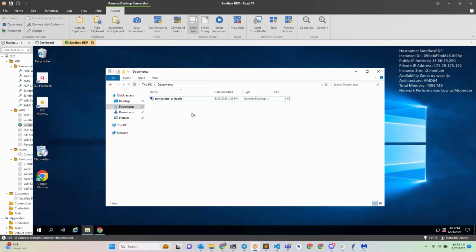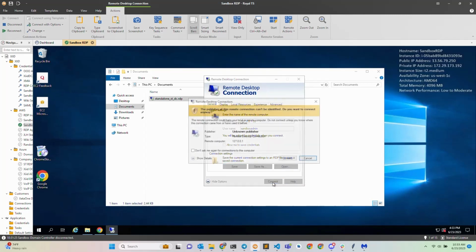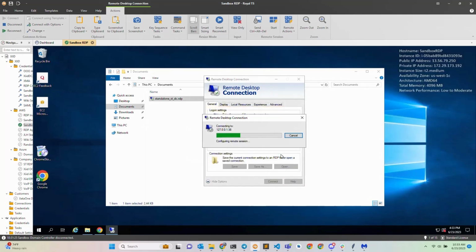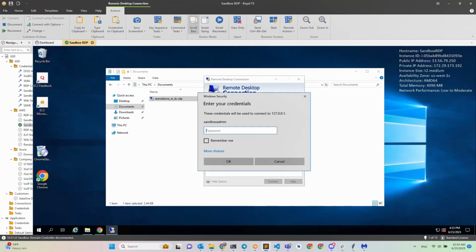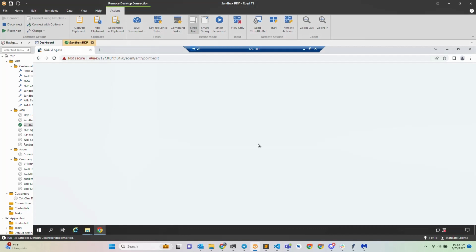What that means is we always have the SealedTunnel ports and loopback addresses available for us, so all we need to do is connect to that RDP instance using that. So looking right here, we're connecting to 127.0.0.1 port 38. And we'll go ahead and hit the connect button from here. After we start connecting, the next thing that's going to happen is it's going to prompt us for our Windows credentials for that machine. So we'll enter in our local credentials for that specific Windows server, and then hit OK and sign in.